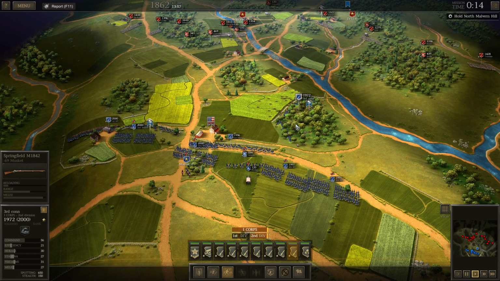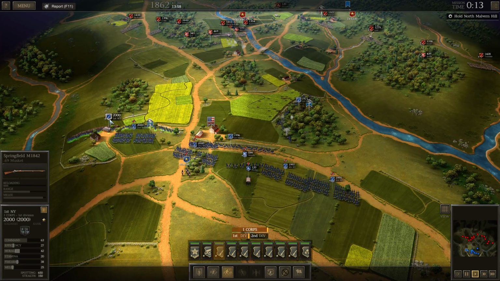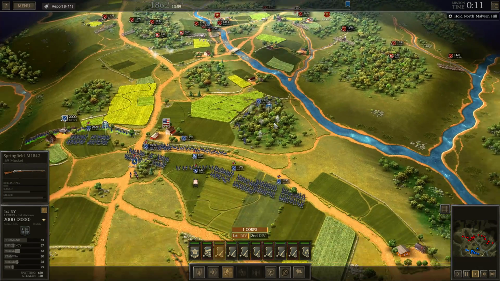And this is one of my weaker units when it comes to that, so having him over here on the right is probably not the best idea. But that's who's there. 1st New York's been with me forever. That would probably be the best guy to put on this side, but it is what it is. Hopefully we're going to get some reinforcements here soon.